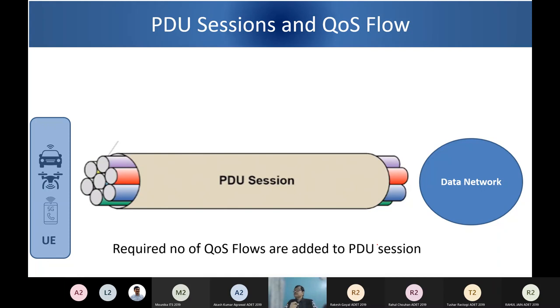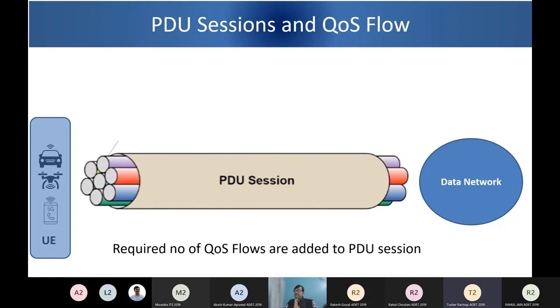I have a question. Can one PDU session have only one default QoS flow, or can it have multiple default QoS flows? The default QoS flow is only one, and then it can have many other QoS flows. The default QoS flow is non-GBR, and then you can have n number of QoS flows depending upon what the user equipment is trying to access, and those QoS flows can be either non-GBR or GBR. Okay, so similarly in 4G, in each EPS session, we can have one default and multiple dedicated bearers. Yes, similar concept here. The difference is somewhere else, which we will talk about when we have the session on quality of service.